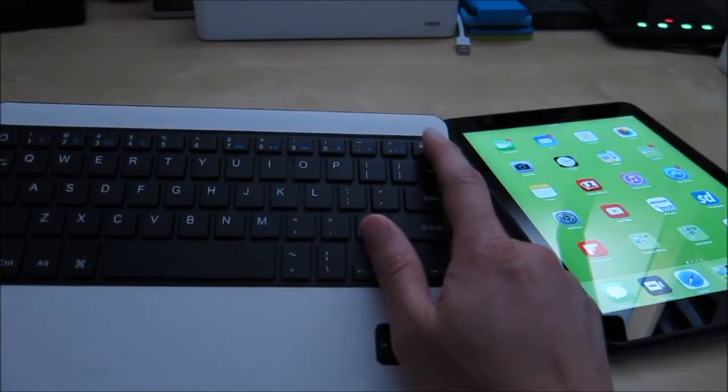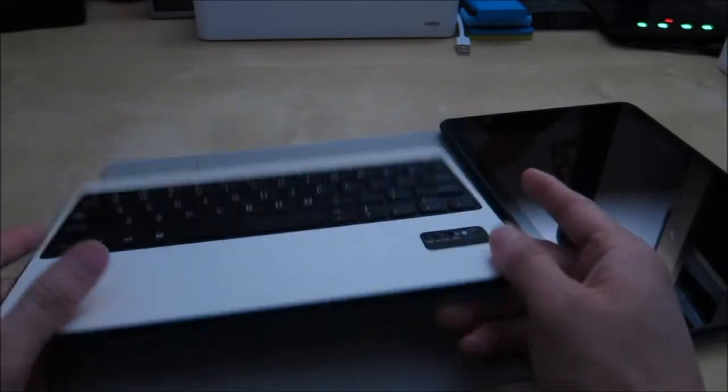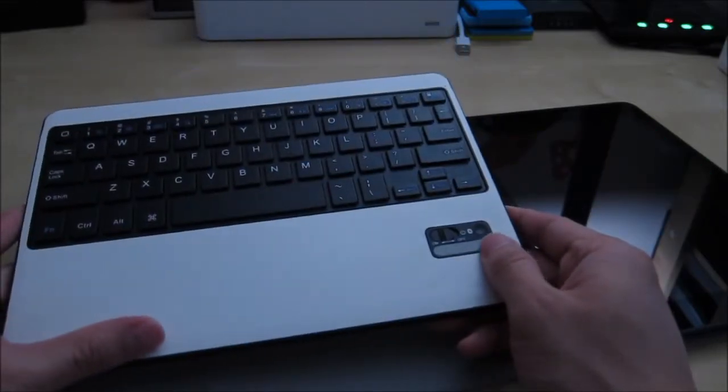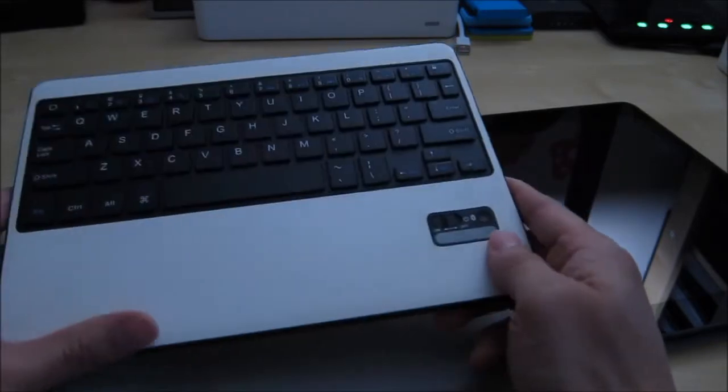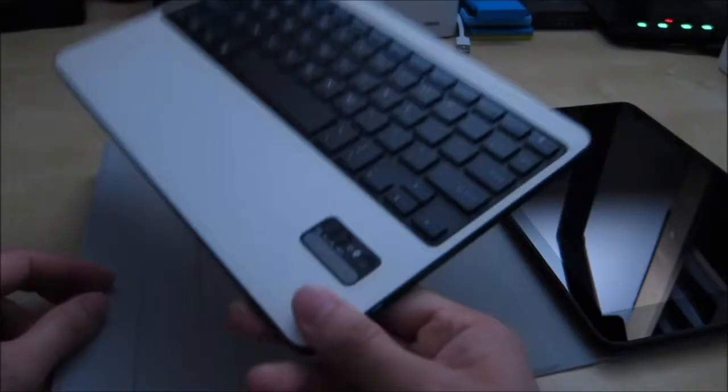And by the way, the lock button works, you can see, on and off. Other than that, battery lights work pretty good on it. Very simple to turn on. Just hold down this button, it will go blinking, and then you can pair it. And that's basically about it. It's moved around, and it does have a little piece of metal here, and it does kind of stay in place.